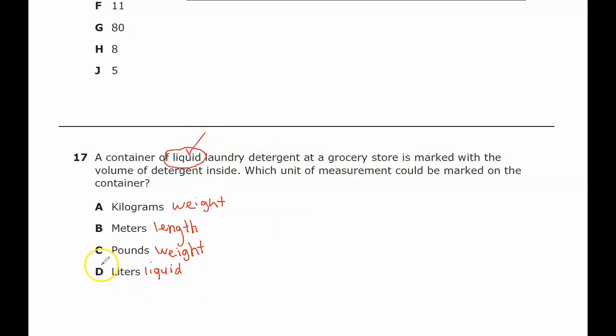You might have 2 liters of Coke, 3 liters of water, a liter of laundry detergent, right? Liters measures liquid. It's important to understand that you're not going to measure laundry detergent in kilograms. Okay, we don't want to know the weight of the laundry detergent. We want to know how much liquid is in the laundry detergent. Okay, so by liquid, we're measuring the amount. How much liquid.